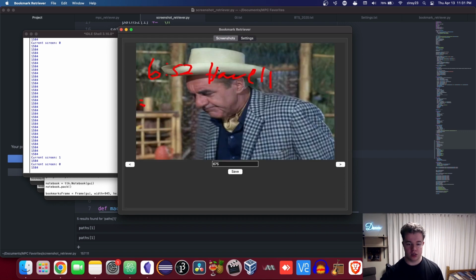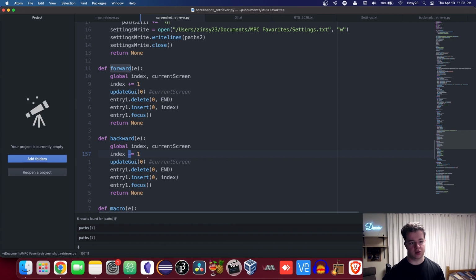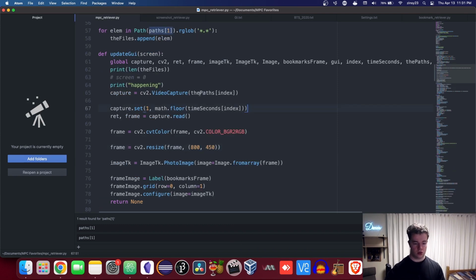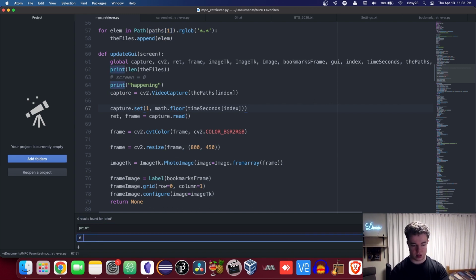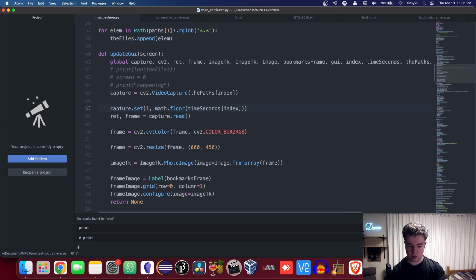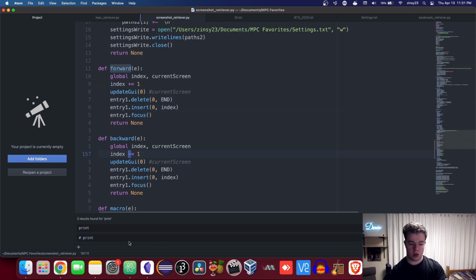So now all we really need to do is technically get rid of the print statements at this point. So I think I'm just gonna look for print and then add a comment before it. And I'm gonna do the same thing here. So now we don't have any more print statements, so that is it. We now have it split into 2 separate applications. So I think that's really all we need to do.